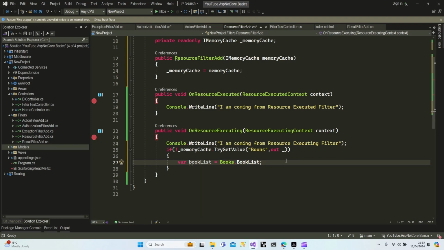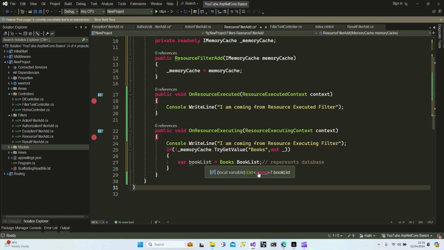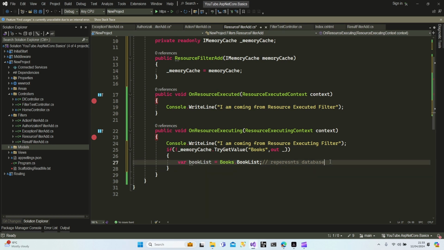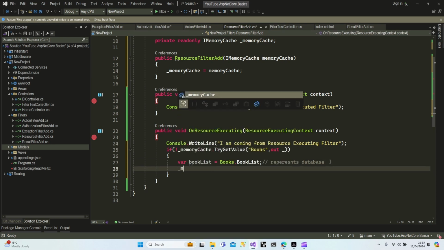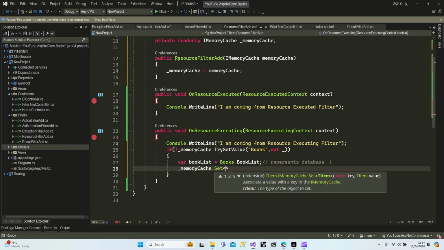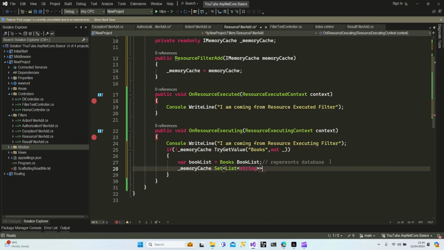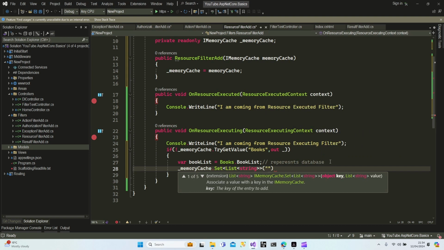It is representing our database. Let's say represents database. So I have a book list that comes from my database. Now I'm going to save it to my memory cache. Memory cache dot Set. Let's save list string. The key is books.